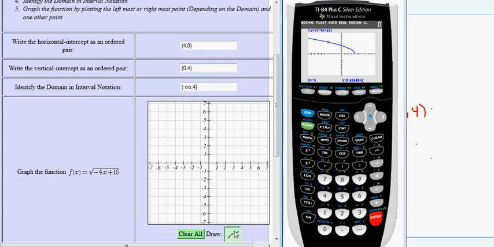Click on this icon, the draw command, and it says start with the rightmost point (4, 0). Click and hold the mouse. Scroll to the left. Pick any other point. Might as well use the point (0, 4) since we had that. And then you simply let go, and there's your graph.